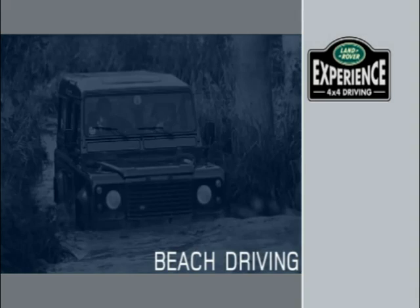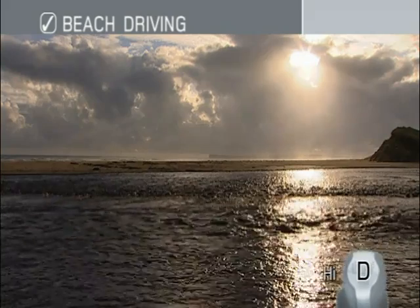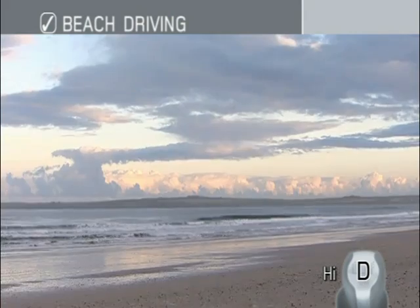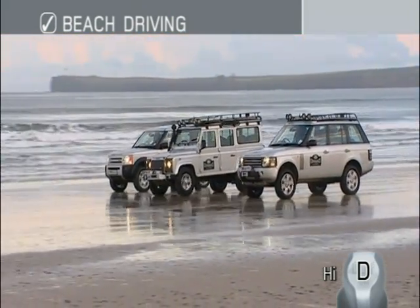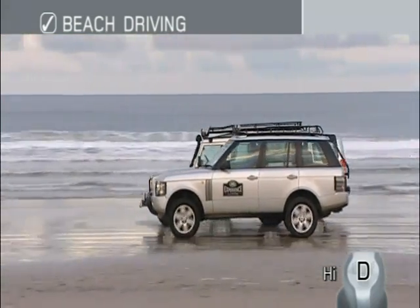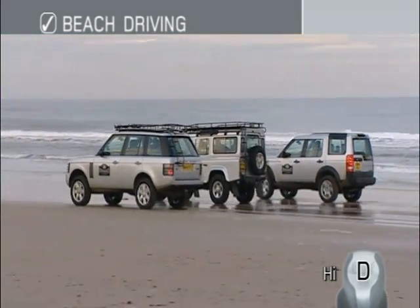In some parts of the world, beach driving is permissible and often the fastest and safest way of getting from place to place. However, before you begin to contemplate beach driving, you must be certain that it is allowed in your chosen location. You should also take the utmost care not to cause any damage to what is a fragile natural environment that takes many years to become established.